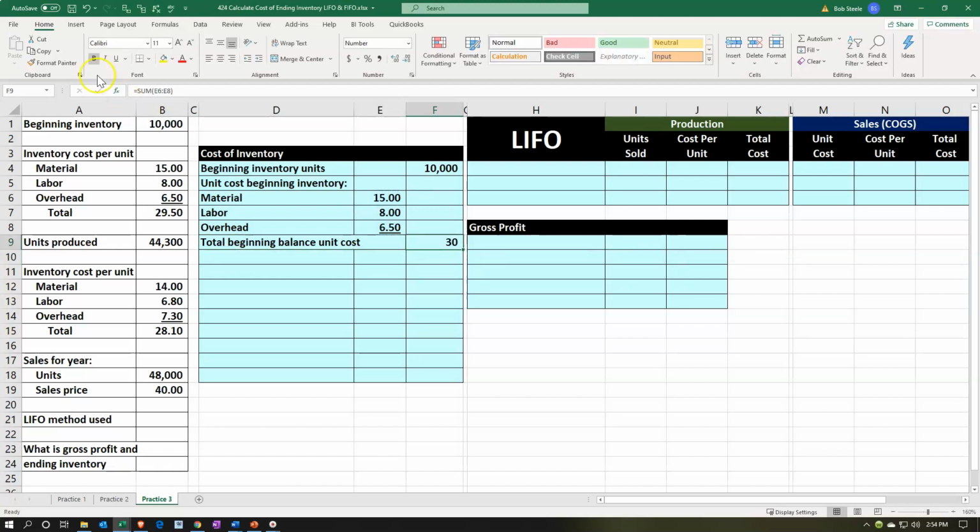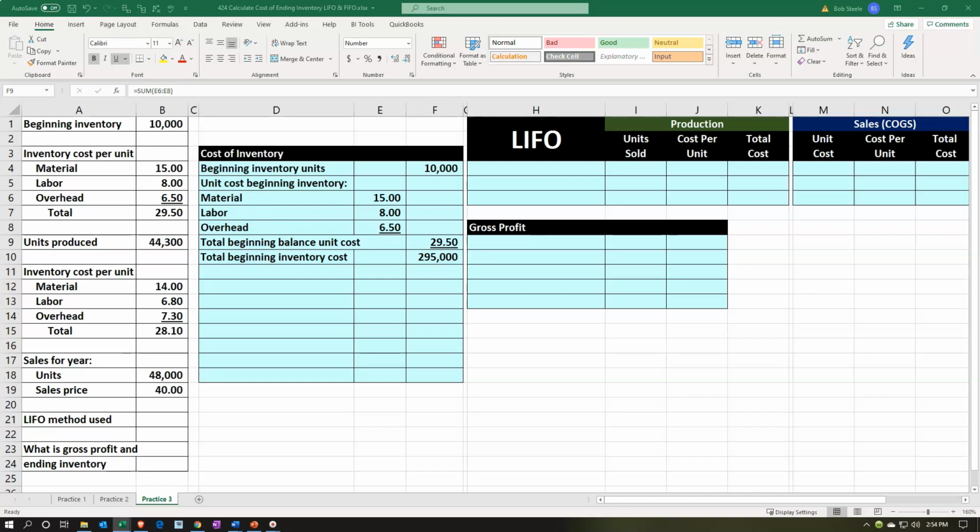I'm then going to add pennies. Home tab numbers, adding pennies. Check my spelling just for the fun of it. All right, totally spelled it right. I'm paranoid on the spelling, but I was right. And then we're going to say this is going to be the 10,000 times the 29.50. Let's put an underline here. Home tab font group underline there.